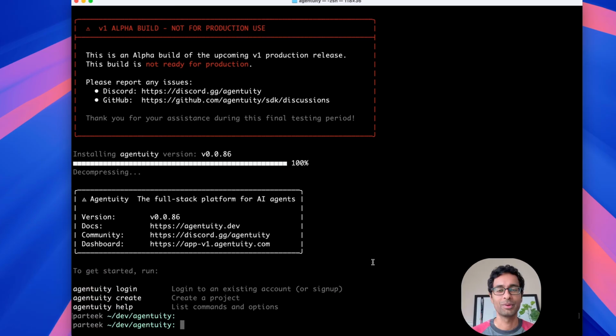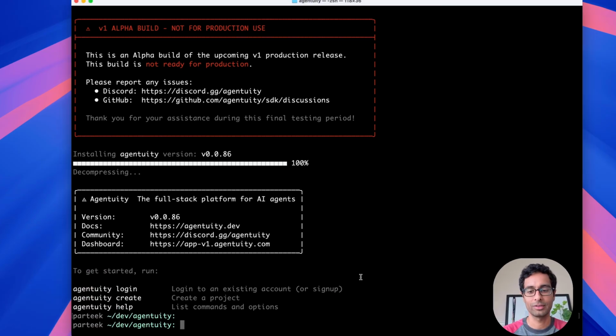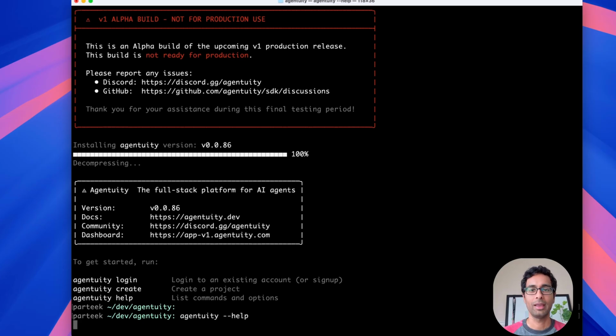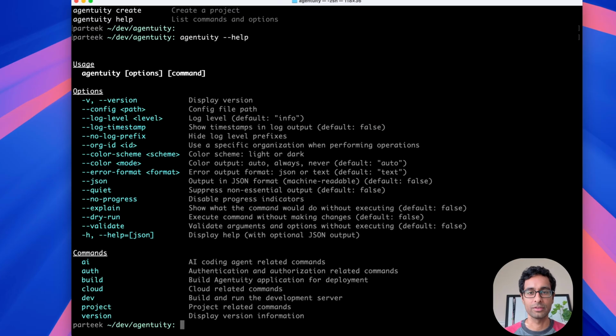But now that we've installed the CLI, we can go ahead and just take a look at the list of commands. One of our main points of emphasis with V1 is trying to make it a lot easier to use the CLI and giving you first-class support with that. So there's a ton of really cool things that you can do in here, from viewing all your cloud commands like your sessions and logs, to setting up S3 compatible storage, and even coding agent related commands, including the ability to output stuff in JSON format for a bit more machine readable output. There's a lot that you can do within the CLI.